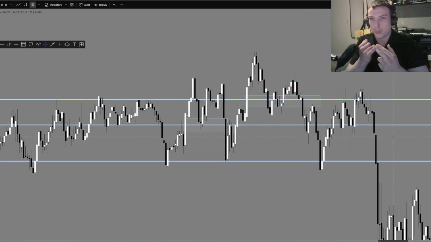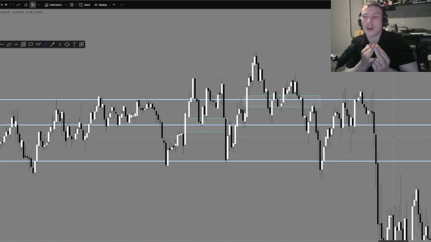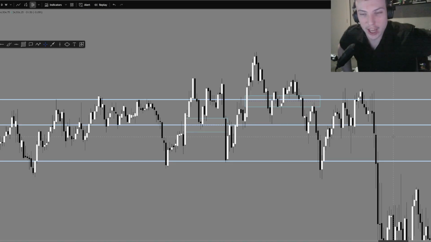So we have flipping the candle, we have touching the level and then going to the next level, we have a liquidity sweep, and we also have inverting fair value gaps and playing out of fair value gaps as well.